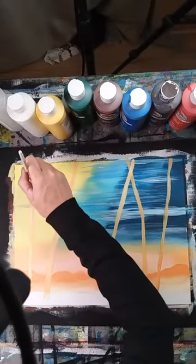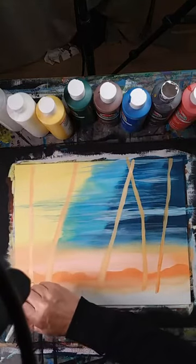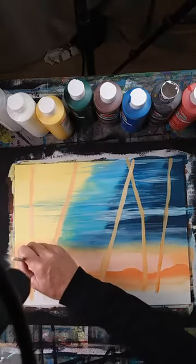But right now we are painting Mystic Woods, one of my designs I sold to one of my art collectors.